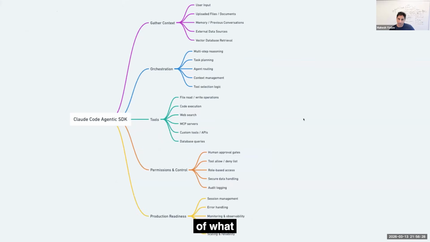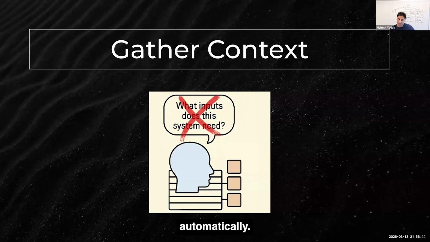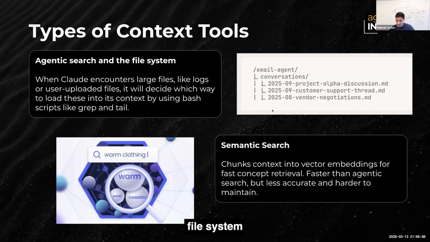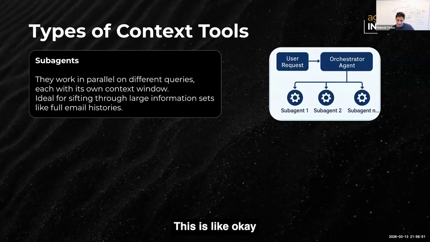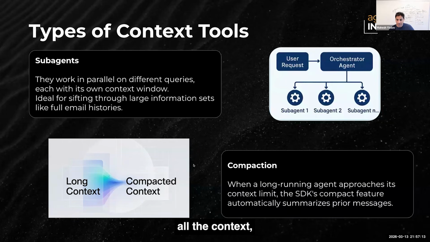And then I put this diagram of what a detailed version of this looks like, which is what tools do, what orchestration does in this one. And all this is part of the SDK. So you stay at this level, and these jobs can be done behind the scenes automatically. So gather context, all of you saw file system, semantic search, then sub agents. If I want to do something, which is a research on what jobs I should apply to, instead of doing it with one agent, I can spin 5 agents and look at different jobs or different portals and then do it faster. So that's the idea of creation of sub agents. And that's coming out of box in this SDK. And then once I have all the context, I can compact this context. So I'm saving you token money and also making sure that the most relevant context is going to the model.